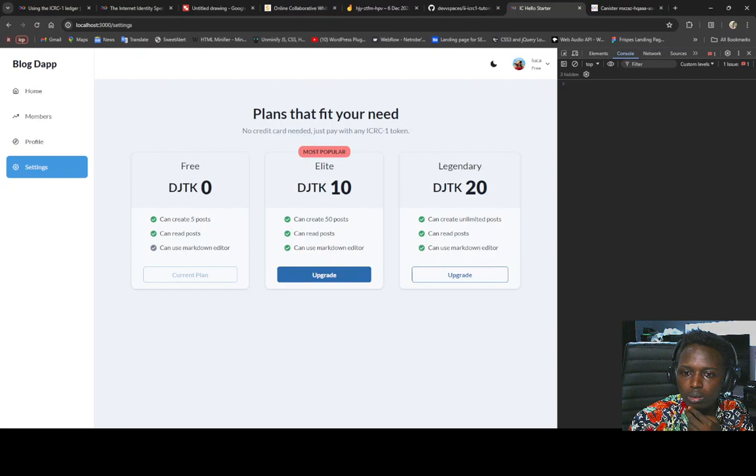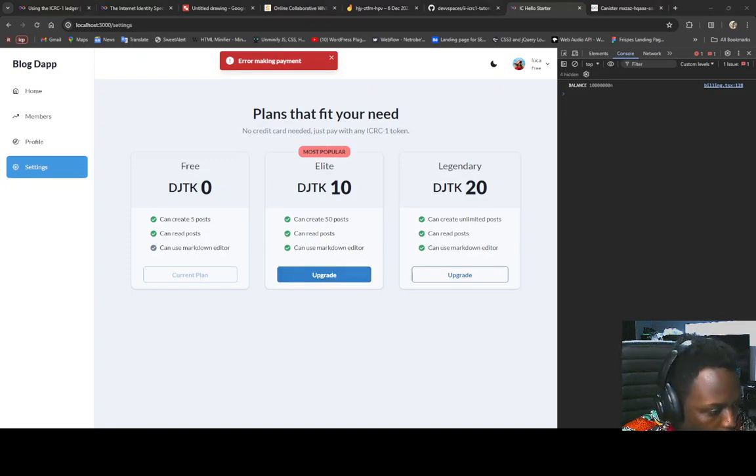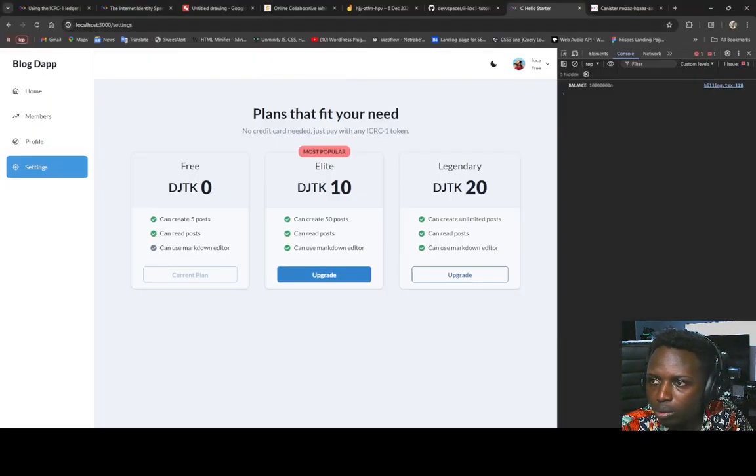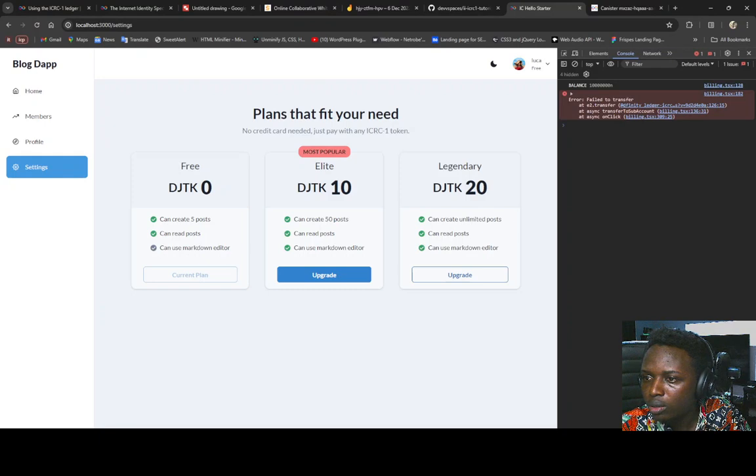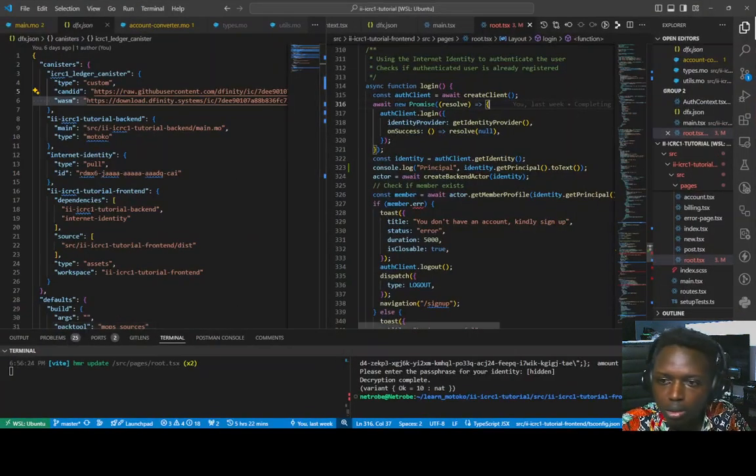So I'm coming, upgrade. Okay, there's a little bit of an issue coming. Balance was never deducted. Let's just debug that.